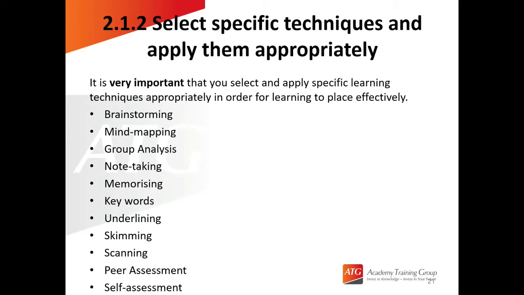Now, to select the specific techniques and apply them appropriately, it's obviously important that you select and apply specific learning techniques appropriately in order for learning to take place effectively. And these are the different types. You can do brainstorming, mind mapping, group analysis, note-taking, memorizing, keywords, underlining, skimming, scanning, peer assessment, as well as self-assessment.